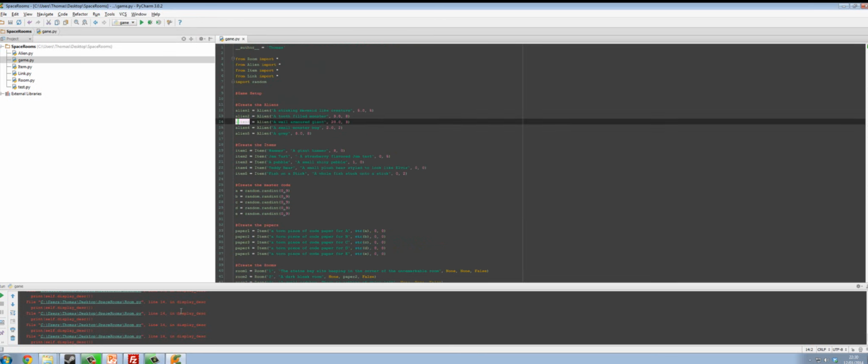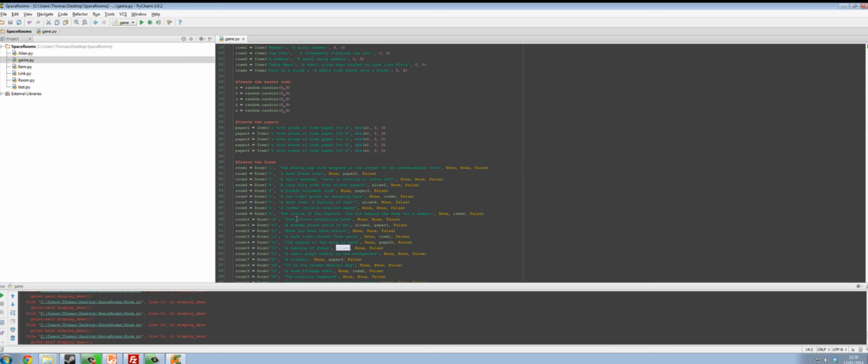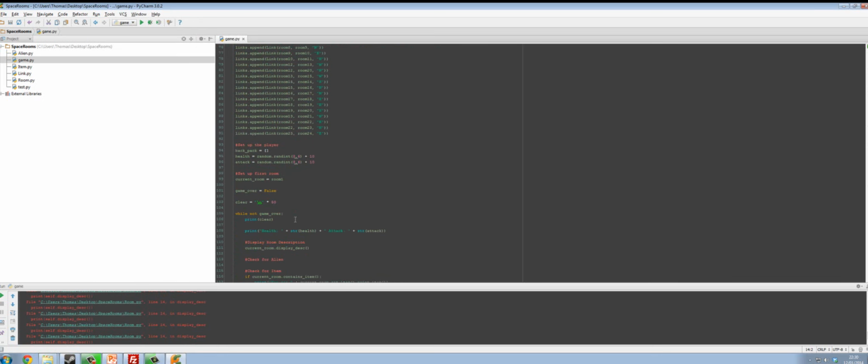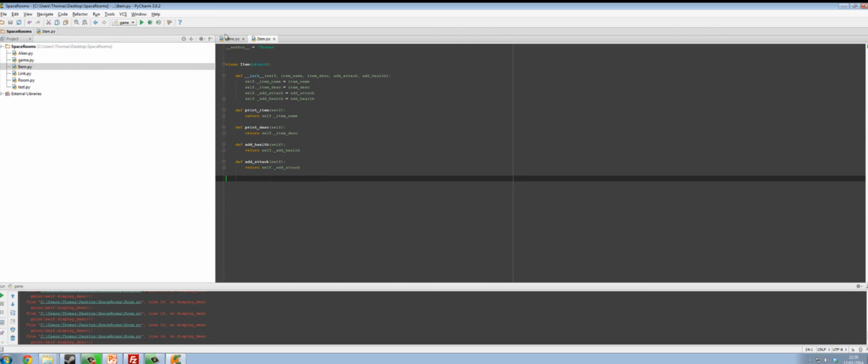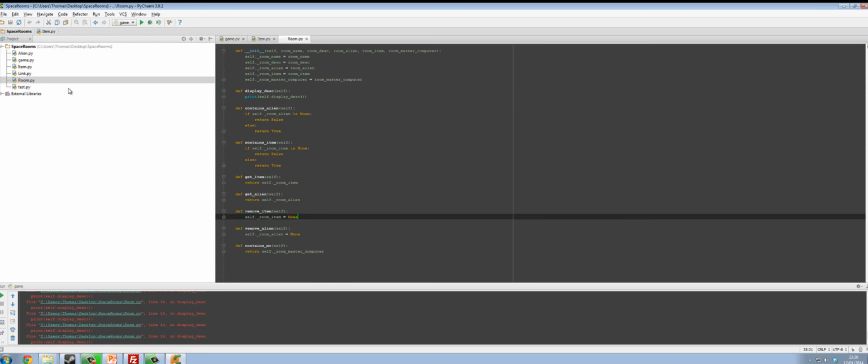Now that's obviously not in display description. Right, so it seems to have a problem with probably item. So this is where we actually need to be very careful. Line 14, not item, room, probably room, I would imagine.